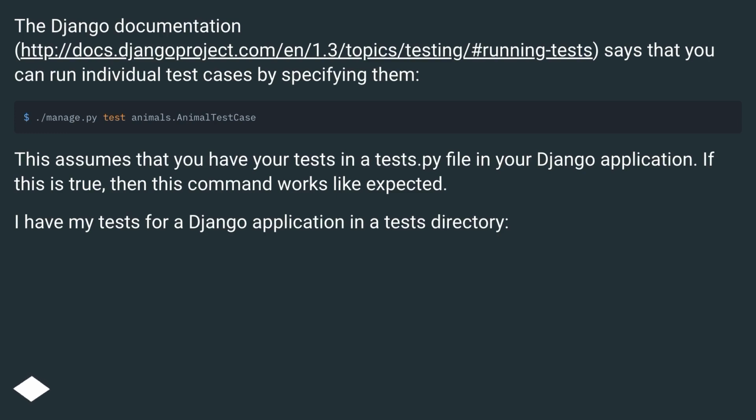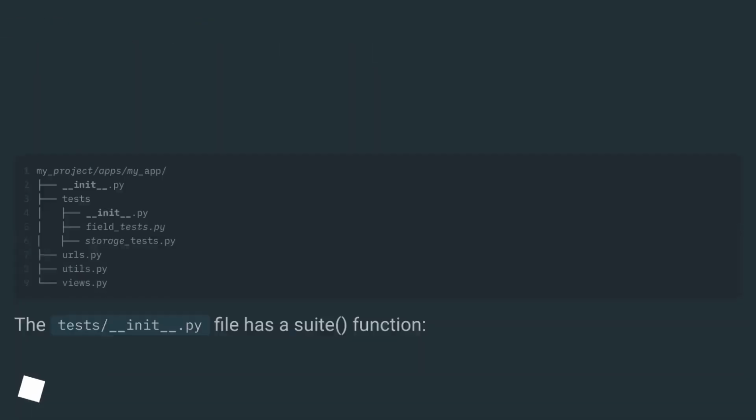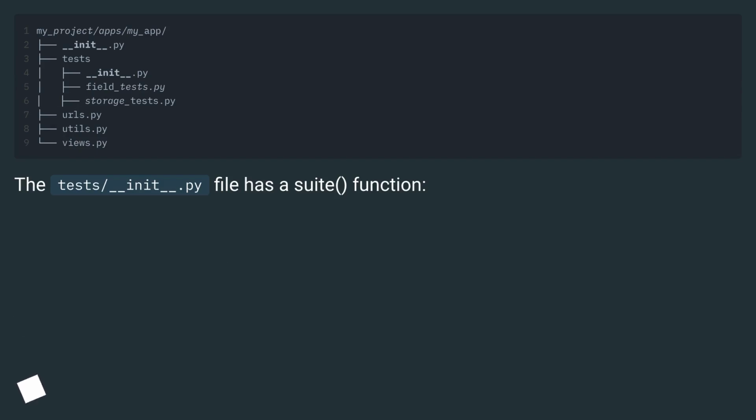I have my tests for a Django application in a tests directory. The tests/__init__.py file has a suite function.